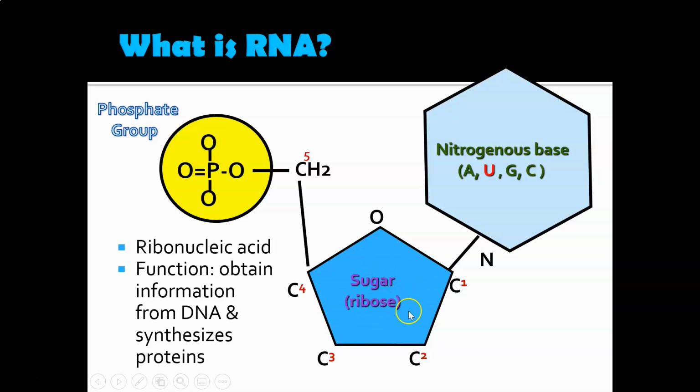In this case, my sugar is ribose as opposed to deoxyribose. If I wanted to dig into this structure a little further, what I would see here in this ribose is that there's an OH off the second prime carbon as opposed to the deoxyribose that's missing that oxygen. So deoxyribose only has a hydrogen here, hence the deoxygenated part of that name. Also, if I look at my nitrogenous bases, I still have an adenine, a guanine, and a cytosine, but you notice that thymine is missing. And instead of thymine, we've got a U, which stands for uracil.